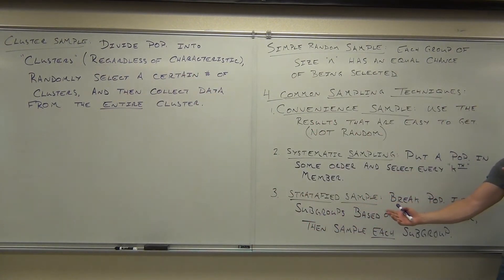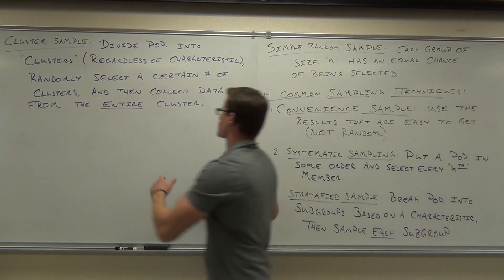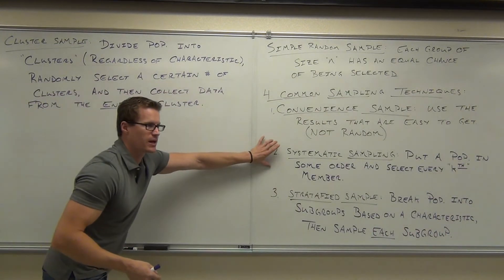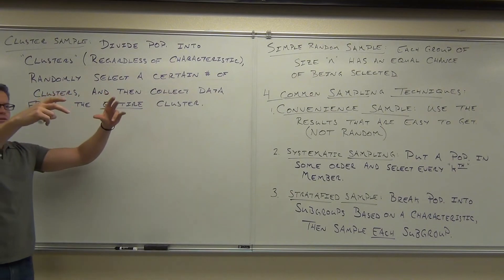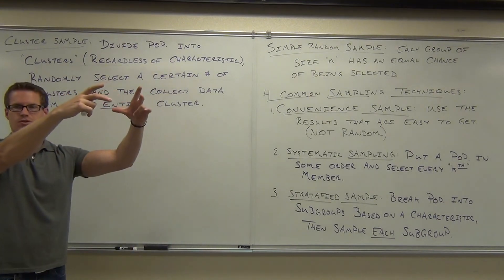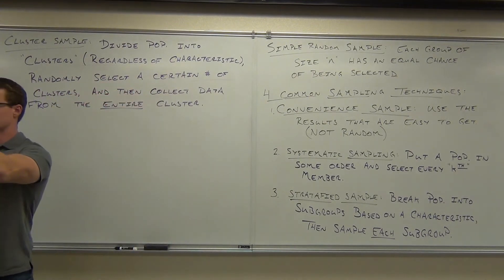Stratified samples, you're picking a random sample within each strata. Clusters, you're randomly selecting using systematic sampling a certain number of clusters. You put them in order, pick every fourth cluster or every fifth cluster or whatever you want, considering your population size. But then you take everyone's information from that cluster and everyone's information from this cluster.